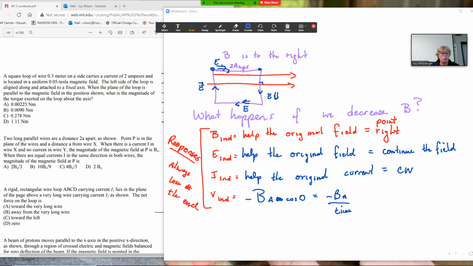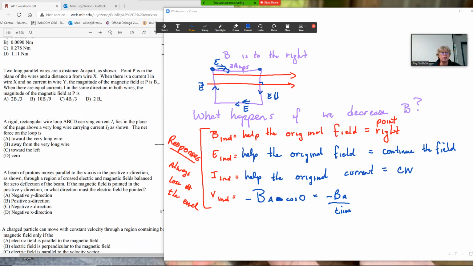And we'll talk more about how you get those orientations. Really what you need to keep in mind is that with electricity, everything works parallel to the field. With magnetism, you need everything to work perpendicular to the field. And so that's kind of how the two differ. They do all the same kinds of things, but magnetic fields work on your perpendicular side, and electric fields work on your parallel side. So those would be what we'd have in this situation.